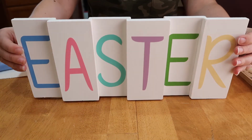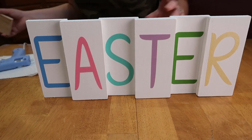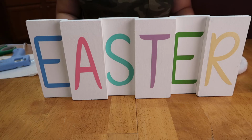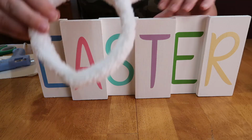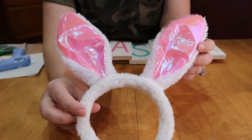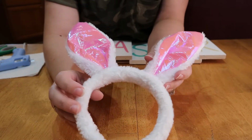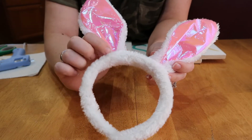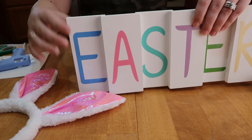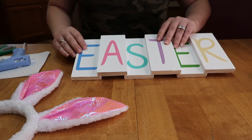Okay, so I've got that glued on and this is where we're at with the little sign. And I'm gonna get my bunny ears and let's see what we can do with those. Okay, so the Easter bunny ears, let me move this out of the way here. I got these from the Dollar Tree and I'm not in love with the pink stuff, but you know what, it doesn't matter. So I'm going to cut them off of the headband and then I'm going to hot glue them on these first two here, just to kind of give him his ears.